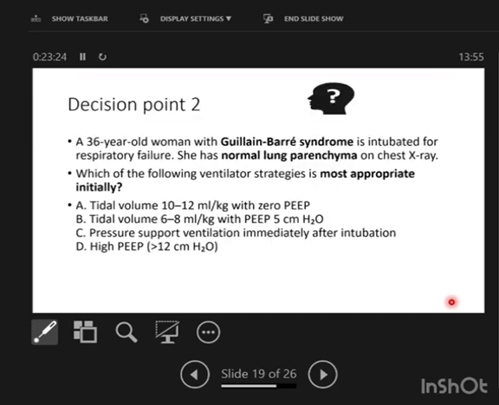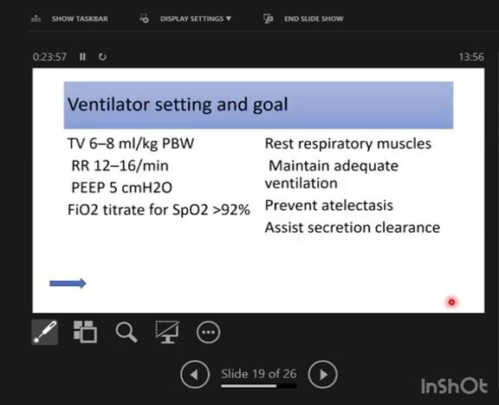Now this patient has an abnormal chest X-ray. What is the most appropriate tidal volume? What tidal volume do you keep here? Even if it is a normal lung, it does not mean you give more just because Dr. Sushma told you that for an abnormal lung you give low tidal volume. You have to prevent the trauma. So 6 to 8 ml per kg, and keep the plateau pressure the same. You will easily get the volume, and there is no need for high PEEP here. You just have to maintain normal capnia, normal ventilation.